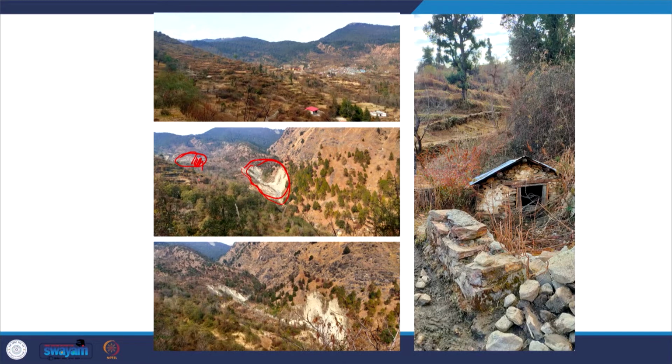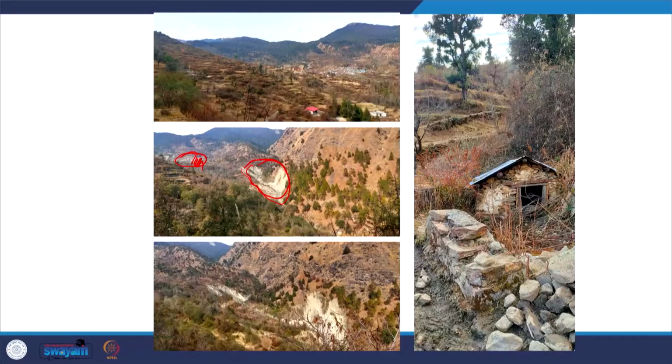Today, if you go, almost 80 to 90% of the houses have either developed cracks, partly broken, or completely broken down. You can see different levels of intensity, whether it is an old building or a newer building or any other structure they have built. Gradually they could see that some changes are happening to these settlements and also to their buildings. So people believe that yes, the whole land mass is sliding down, and that was the reason.